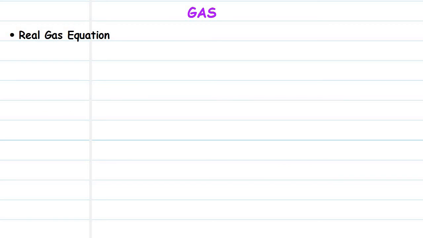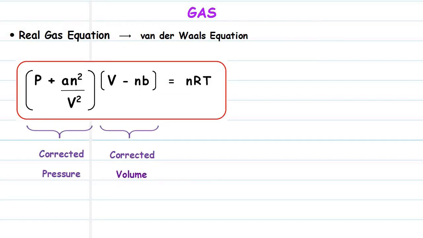Now we will try to focus on the quantitative aspect of the real gas. We will be looking at the real gas equation. There are actually a few equations out there for real gas, but the most common one is probably the Van der Waals equation. And this is how the Van der Waals equation looks. It looks quite similar to PV equal to nRT from the ideal gas. But since it's for real gases, we have corrected pressure and corrected volume. A and b there are sometimes called Van der Waals constants.